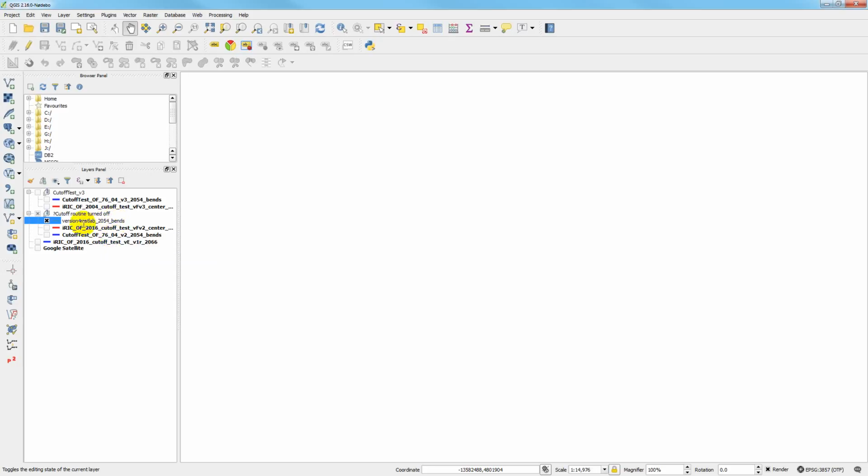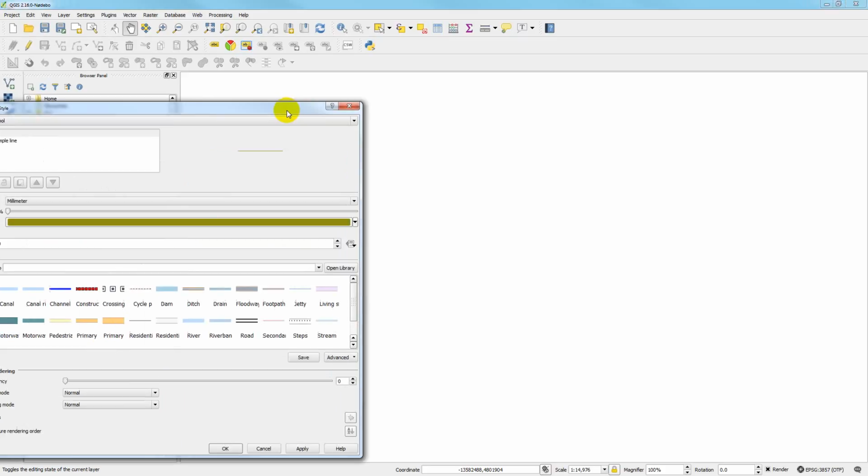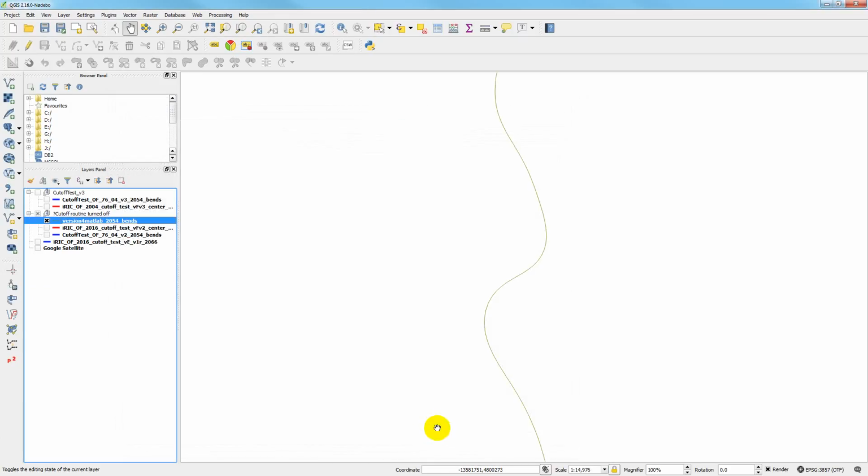I can see that it had some issues with registration. So I'll show you what I'm doing. Here we go. It's projected. Let's zoom to the layer.